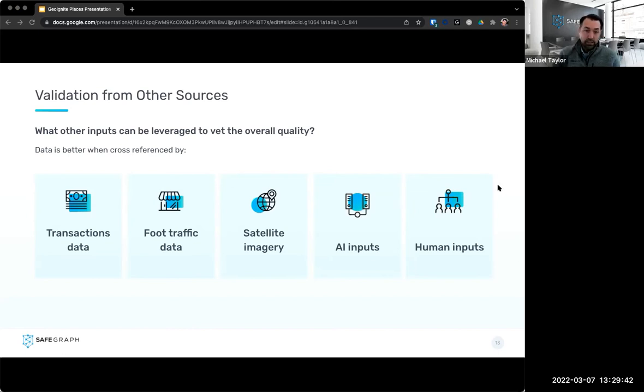And that's where these types of sources that we've got listed on this slide come into play. We can cross-check what we have against these other sources or areas of truth, and not just as we do the analysis of site selection or urban planning, but even before that. So, say, transactions data or foot traffic data can help us better understand that a POI is closed.